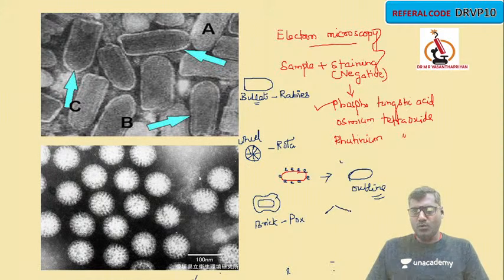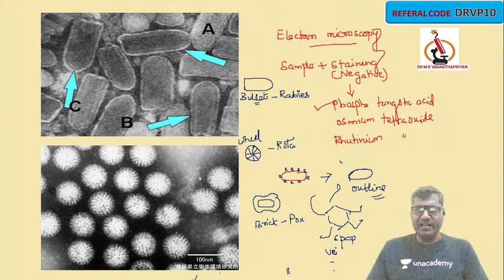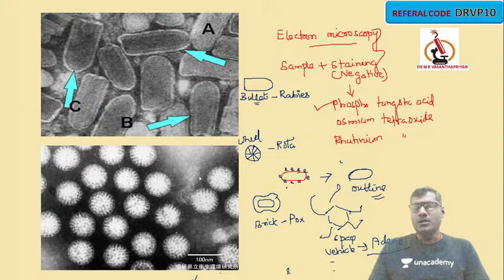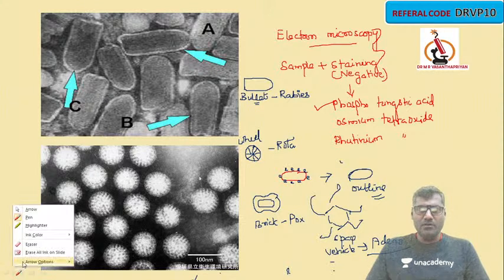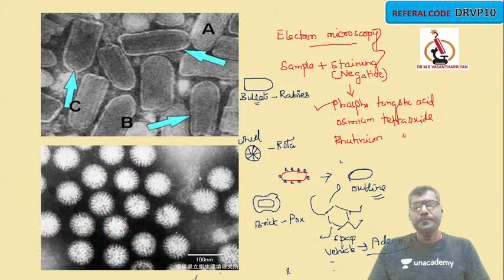One more virus is demonstrated with a space vehicle or satellite shape, and that is adenovirus. So depending on the morphology and the structure, we can demonstrate the microbial agent, specifically the viruses. Bullet shaped we call rabies; the wheel shape is rotavirus.